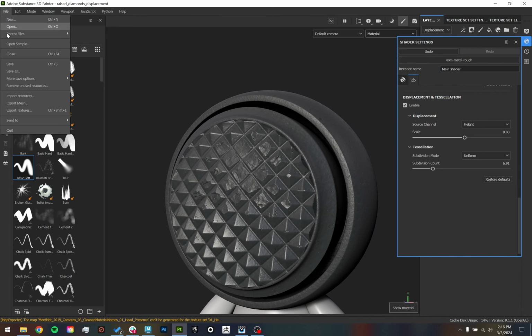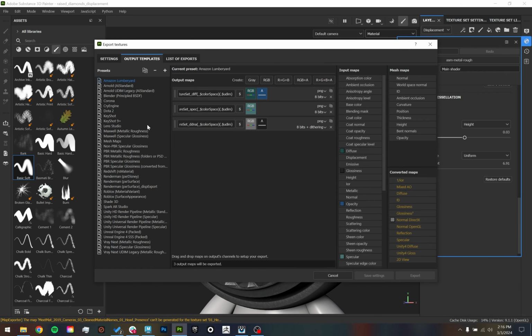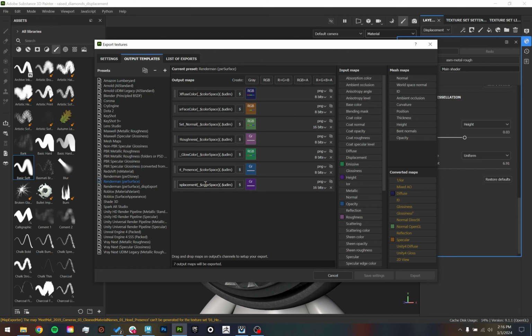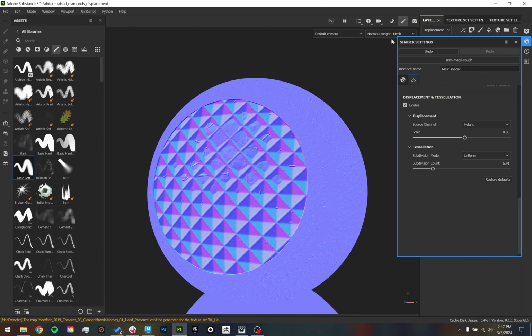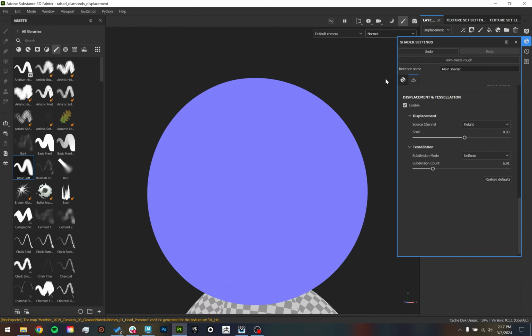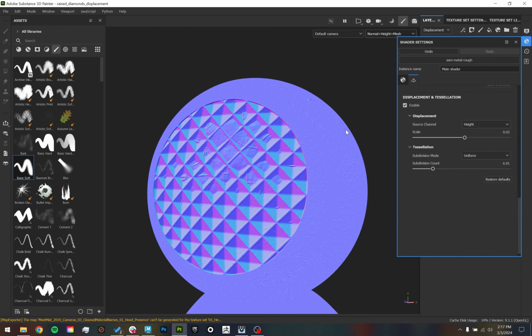And then whenever I go to File, Export Textures, if I look at the output template for RenderMan Pixar Surface, you'll see that for the displacement right here, what it's exporting is the height. If I hover over this, you see that purple, it's grabbing all my height channel and throwing it into displacement. And for my normals, if we go over to my normal map, it's taking my normals from my scene, which is essentially going to be that converted image right here, this normals plus height plus mesh. It's not going to be our normal map. It's going to be this. So it's going to convert that.